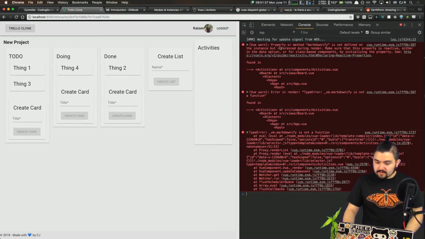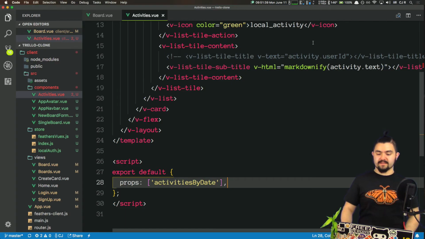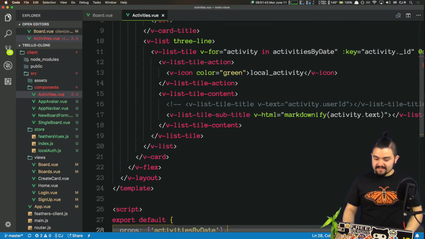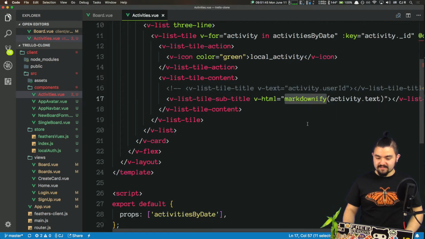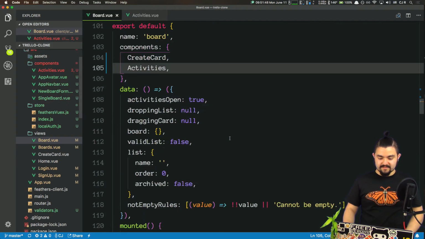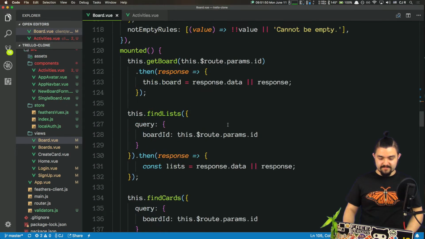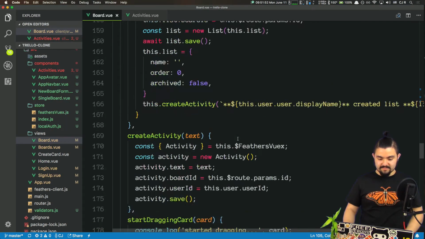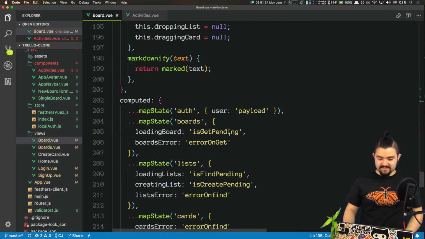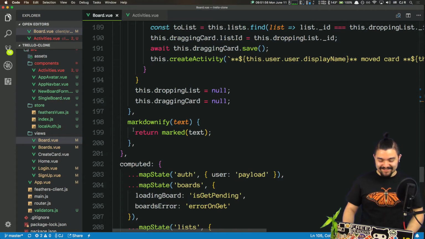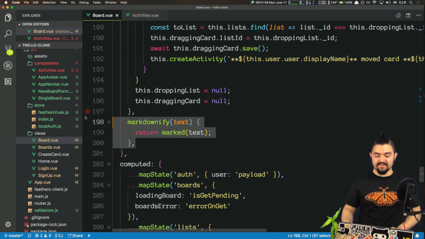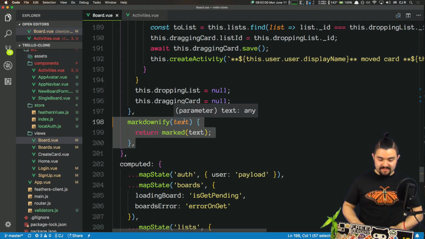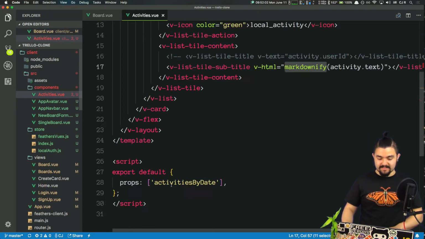And now property or method markdownify is not defined. That is because we need to bring in this function I defined, markdownify. Oh, this is so messy. It's a simple little function that renders the markdown. So let's pull that out into here.